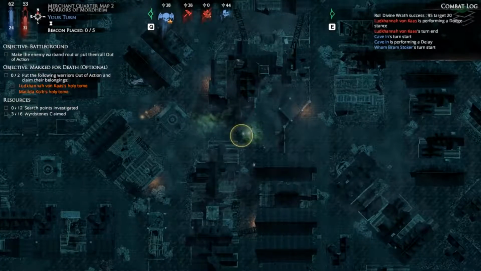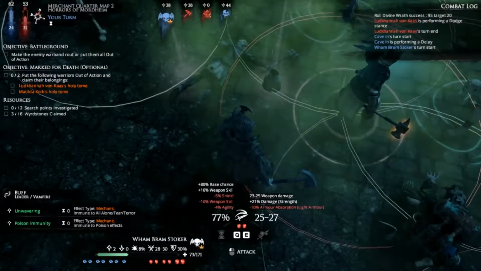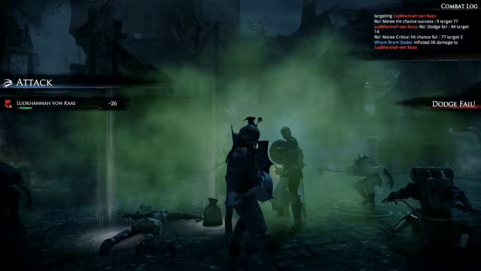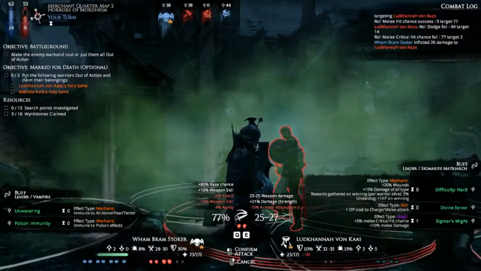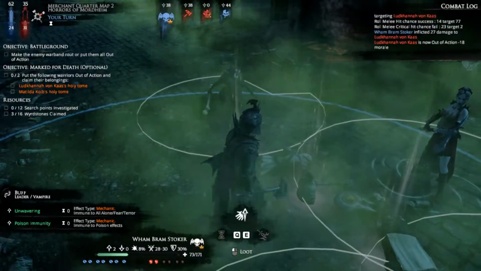Okay, I'm just going to check the map to see who it is that's right beside us. So that's Matilda, so that's the other person we need for our optional objective. So if we can put their leader out of action, loot the hero who's there on the floor, and then go engage the other lady, it'll be good for us. So let's do that now.